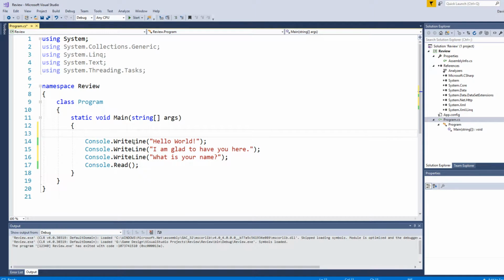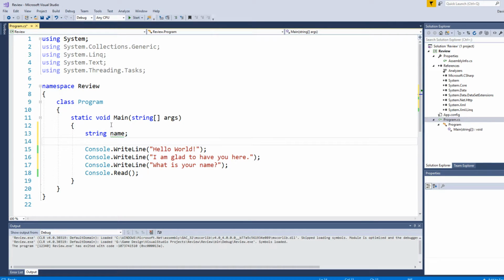Okay, so what I'm going to do is create a new variable. I'm going to create a string variable, because remember what I told you before, everything between these quotations is a string. I'm going to call it name. And that's pretty easy, right?